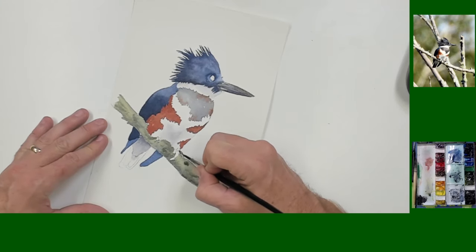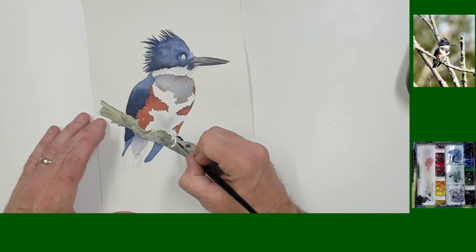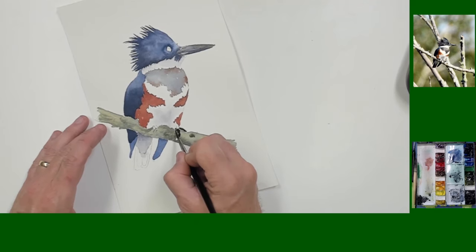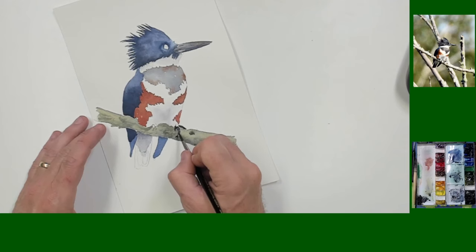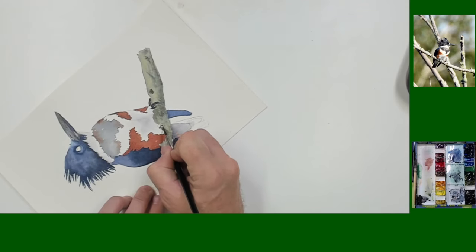Here I'm just painting on some toes. He's got his toes wrapped around this little stick that he's on there. A couple of toes there and a couple of toes on here. Some on his left foot, some on his right foot. There he goes. And we'll come back and put a little claw on the end of those too.